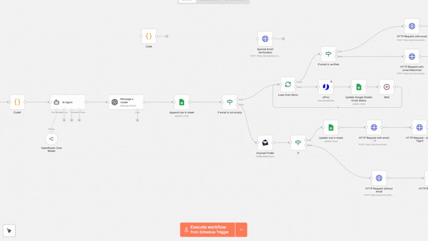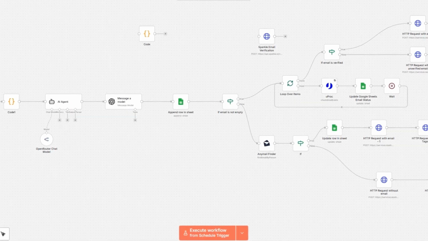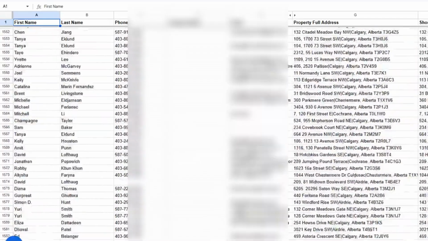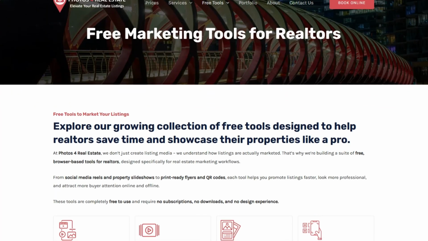I'm going to show you the automated system I use to consistently find active listing agents, get their contact information, and reach out with something they actually need at the right moment. The best part, it all works on autopilot. In my opinion, traditional ways of getting clients are outdated or inefficient.